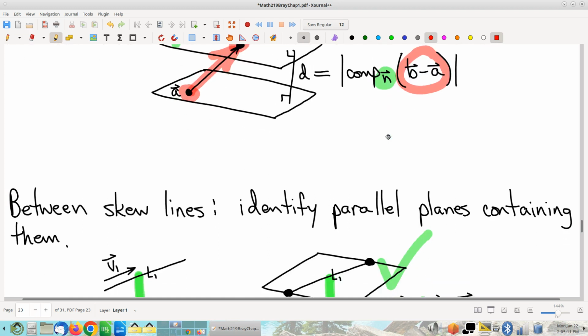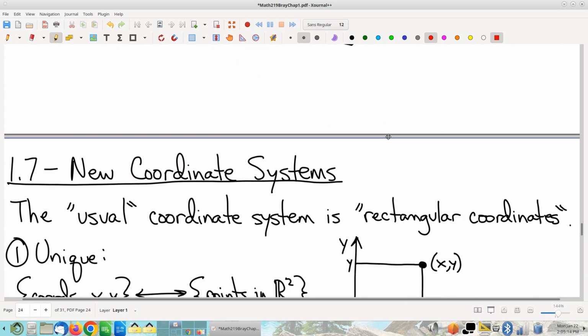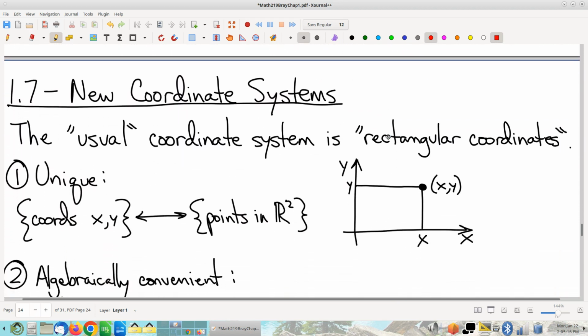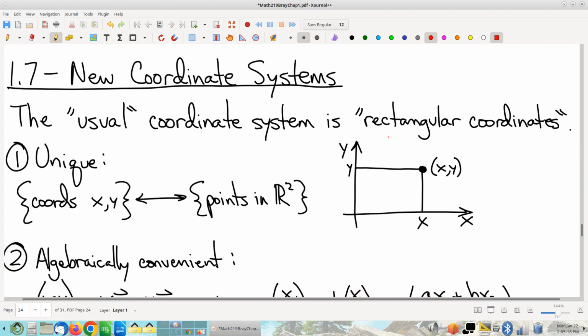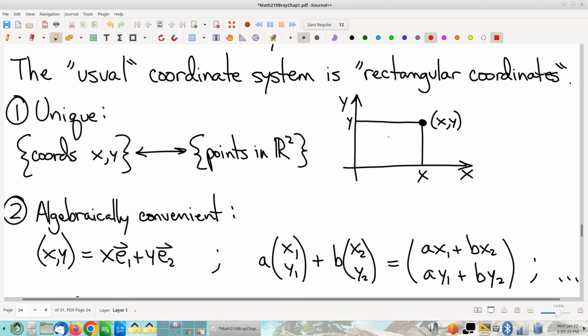Okay, so that finishes section 1.5, I guess that was, and we'll move along now to 1.7. Don't forget we already did 1.6 because I jump around a little bit out of order in chapter 1. So moving on to 1.7, different coordinate systems. Real quick, first I want to talk about the rectangular coordinate system. This is the one that you've known about since middle school, probably, right? The XY plane. And X coordinate, Y coordinate, all that business, right?